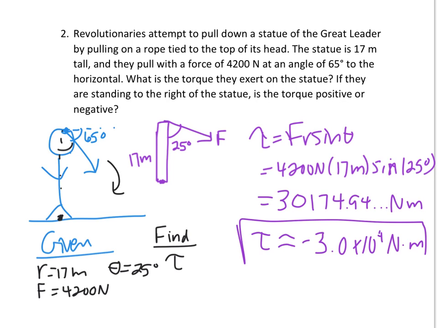If I drew my picture the other way, then it would have been positive. So if I had my force going this way instead, then it would have been a positive torque because it would have been going counterclockwise. That's why if it doesn't give you a picture, you need to draw one. All right, so that's about it for torque. We'll do a little bit more practice tomorrow, and then we'll see demos and actually be able to feel how the torque applied to objects causes the rotation and what changes that.